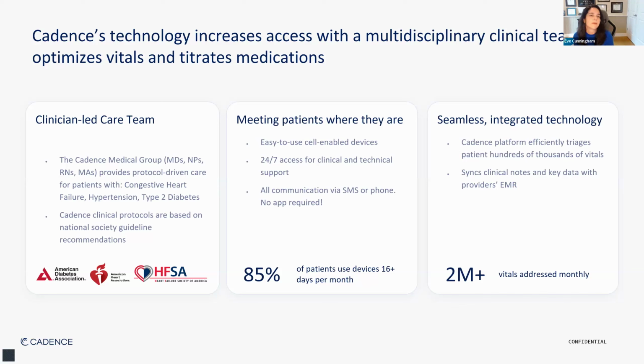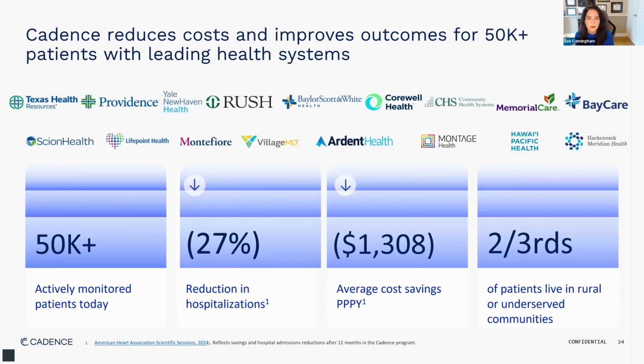So on the next slide, I can show you what we've been able to do is partner with many of the largest health systems in the country. We come together with them and we say, hey, you want to provide remote care delivery. We started with hypertension, diabetes, and congestive heart failure. Those are the big three that I had on that first slide. Let's help you extend the care for these patients through a remote patient monitoring program in partnership with your primary care physicians and your cardiologists.